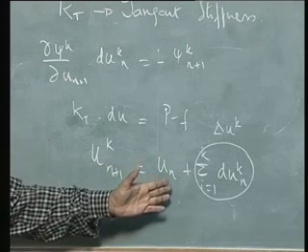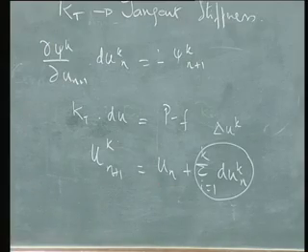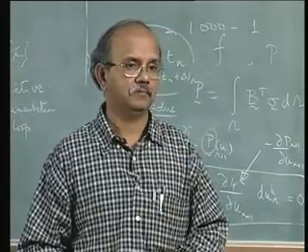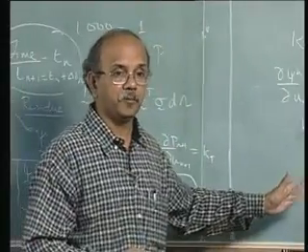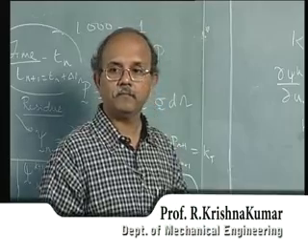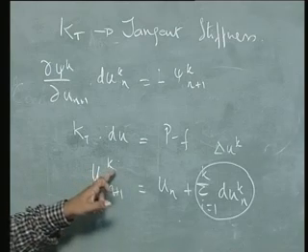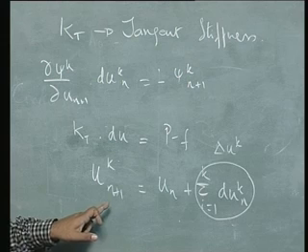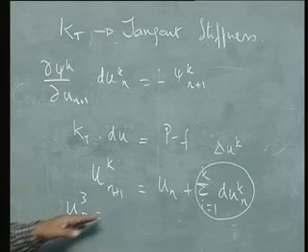So once I know this u k n plus 1, and I know un, of course, what is un by the way? Un for the nth time is the converged value. Of course, when I start, it's going to be 0. If I am in the 5th increment, un is the converged value at the end of the 4th increment. So suppose I am in the 3rd iteration of the 5th increment. Then what are the factors that will be involved?